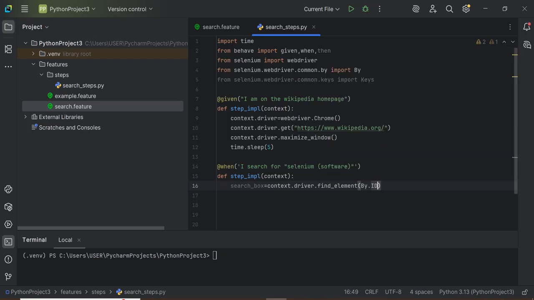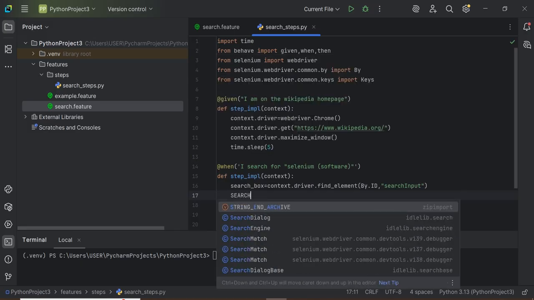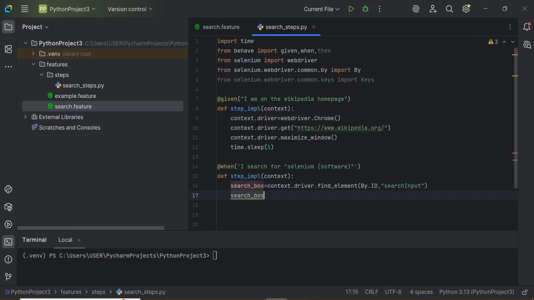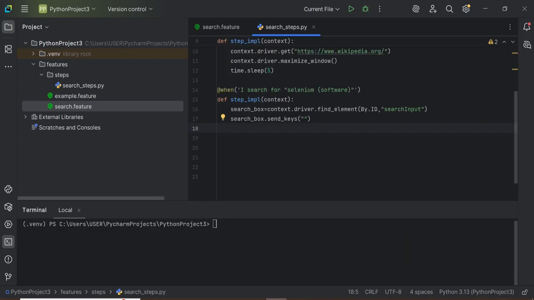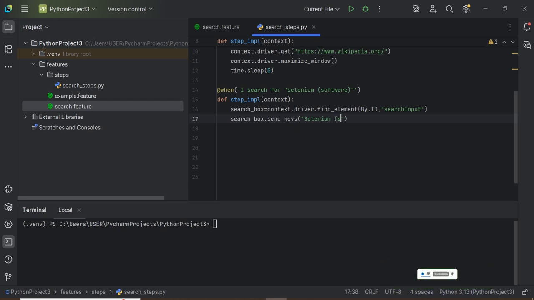First locate this element, and then we need to type Selenium software here, so we will use send_keys. search_box.send_keys('Selenium software'). Then search_box.send_keys(Keys.RETURN).